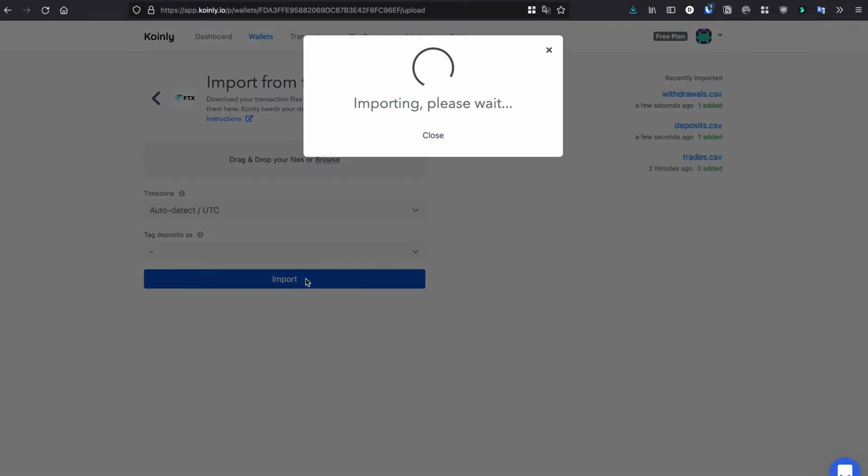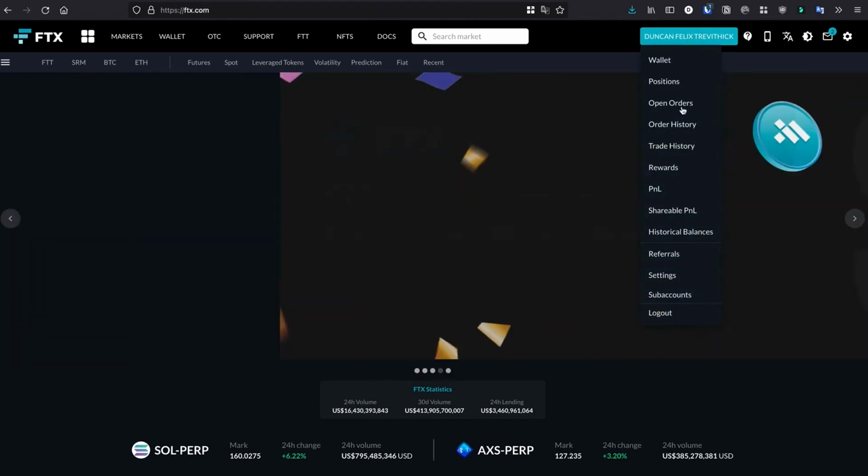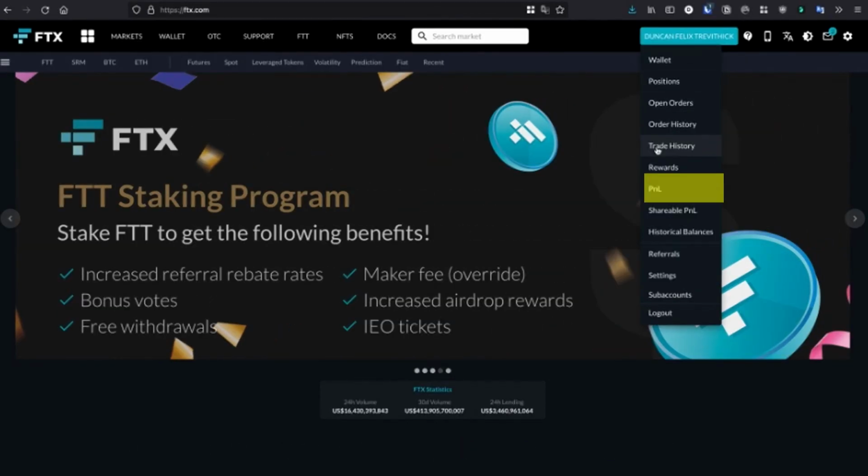Okay, so the last thing that we need is your P&L file. So head over again to FTX, click that drop down menu, and go over to P&L and download your history for that. Once again, make sure to set the appropriate time. Your trade history is a great CSV file, but it's only for spot trades, and I know a lot of people do futures on FTX, so you're gonna need this file as well, but just like we did before, same procedure.